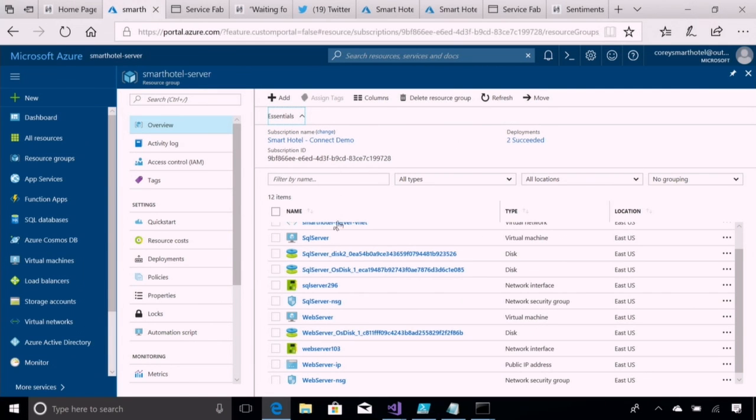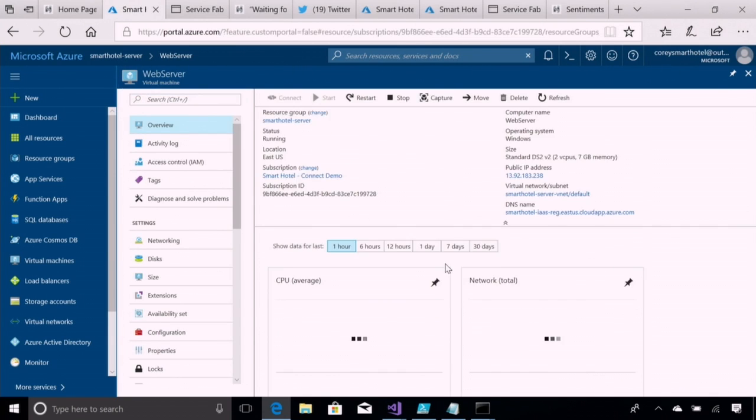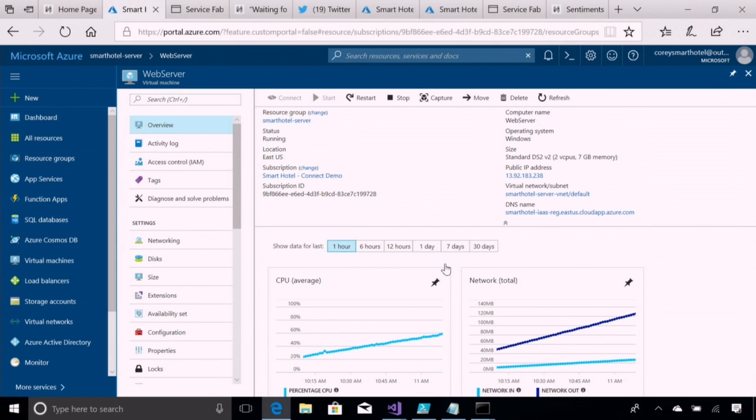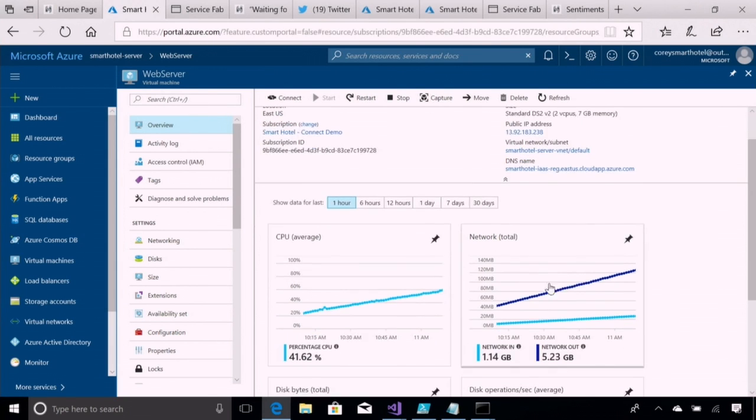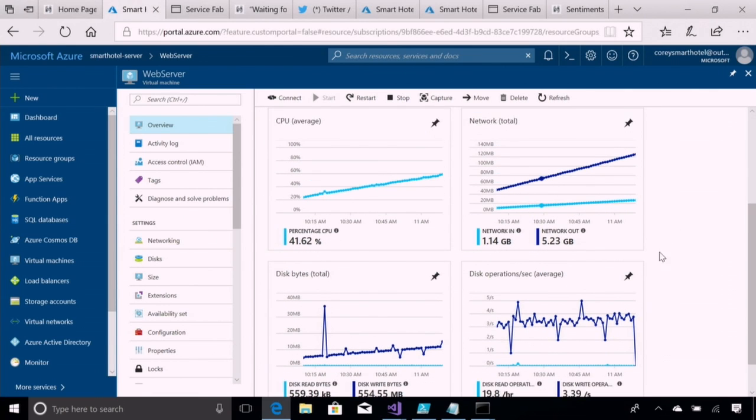And so, pretty simple. And some of the benefits that I get right away, right? I can click in here and take a look at this running web server, and I can get a bunch of metrics built into the system, right? So this is right away sort of free benefit by moving into the cloud. You can see I've got some experience. Looks like people have been hitting the site more as of late, and so you can see the usage rates are going up.